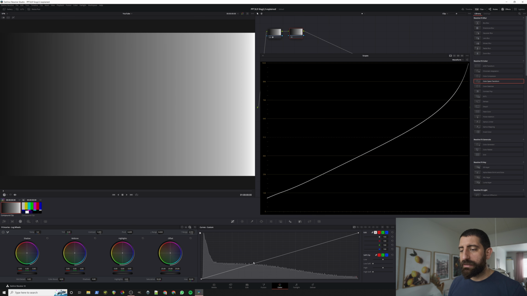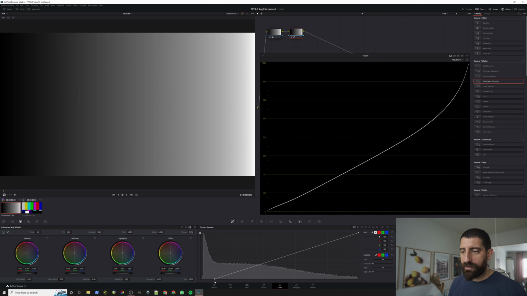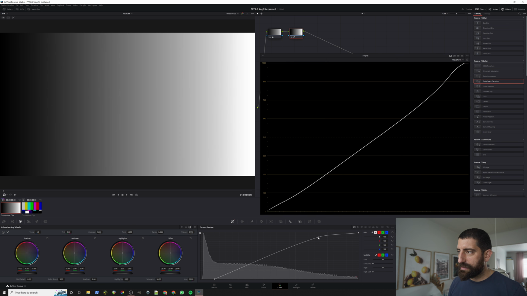Another way of doing this is, of course, playing manually with this. So now I'm going to try to get my corner to the black place where it was before. And now we have to straighten this up. Okay, it got straighter, but now it's doing some weird things there on the top. I can maybe try to fix that a little bit. And yeah, this is kind of what it was.